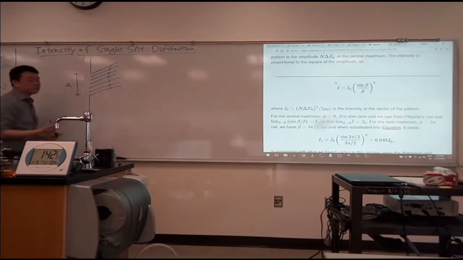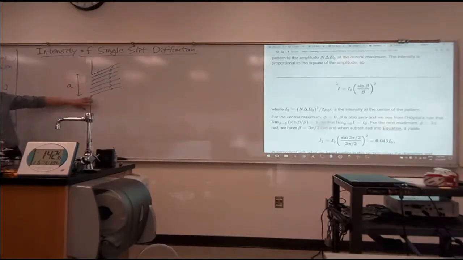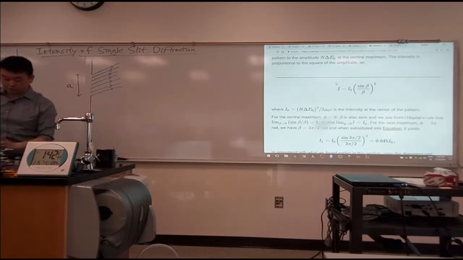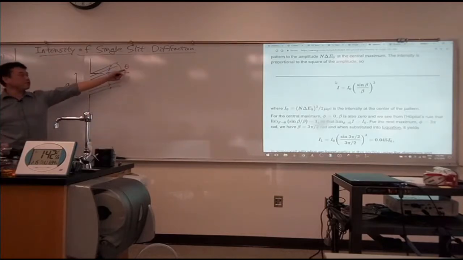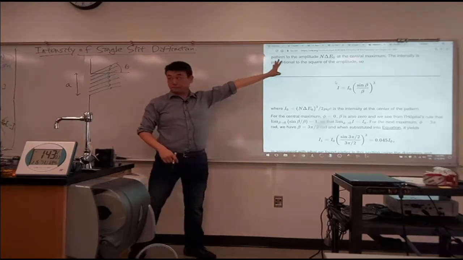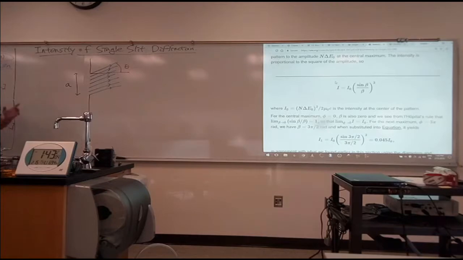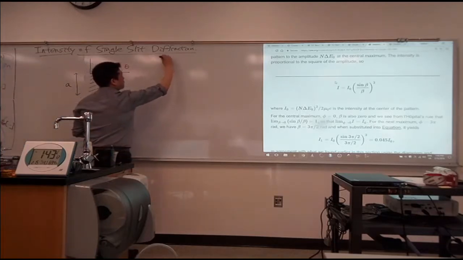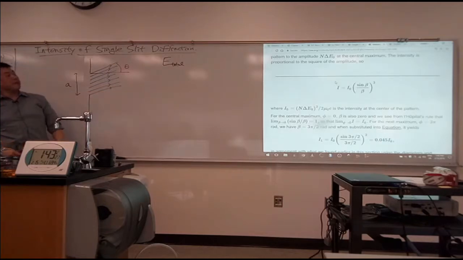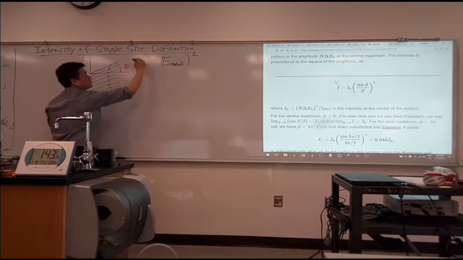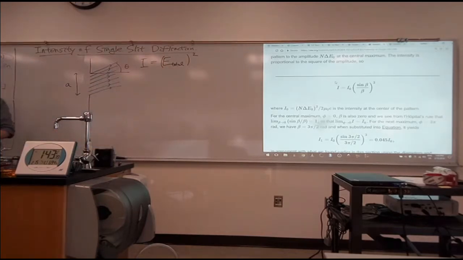And so this time, because I have to consider arbitrary angles, I can no longer make that argument about breaking this up into some even number that will pair up into destructive difference. I can't do that. I want some general expression. So let me just label a few things. So these light rays, they are going off at some angle theta and that will correspond to this light landing on some spot on the screen somewhere. And conceptually, I think this is how I can do it. So if I could somehow calculate the total electric field of all this, arriving with different phases, add it up together here. And I take that and square it, then that would be my intensity.